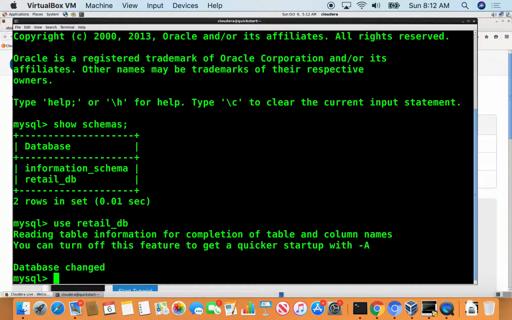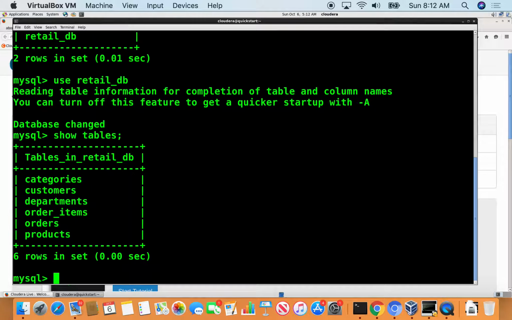And remember, you will never ever get any result unless you are doing all these things properly. First you logged in, you looked at the schemas, you changed the schema. Now you can type the command show tables. Don't type show schemas now. Why? Because you are within a schema. And now if you look at show tables, you will see that the virtual machine is so powerfully created. It has got all these tables for you to do the demo. So never ever change these particular tables because we need these tables for a lot of uses in the future.